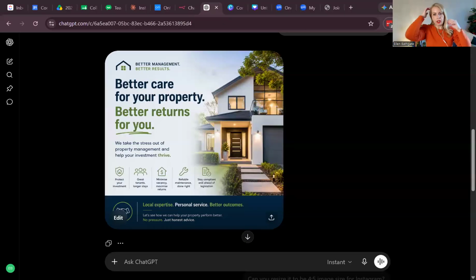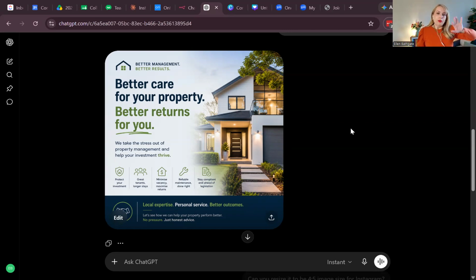Let me find the screen that I need to share with you. All right. So the first thing that you need to be aware of is this. So let me pull this up. So I've just created a generic property management style image inside ChatGPT right now at this recording stage in terms of the big three, Claude, ChatGPT, Gemini. ChatGPT is my favorite for image generation right now. It was Gemini a couple of weeks ago, but with the rollout with ChatGPT, I prefer this right now. It's July 2026 when I'm recording this. I assume that will change.